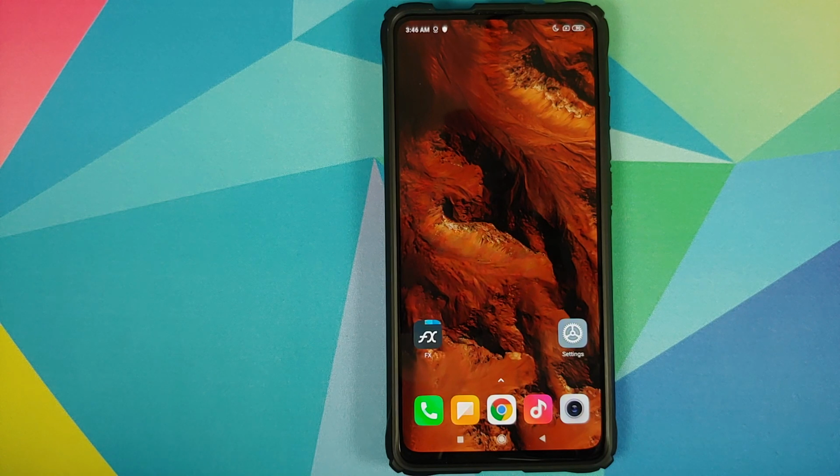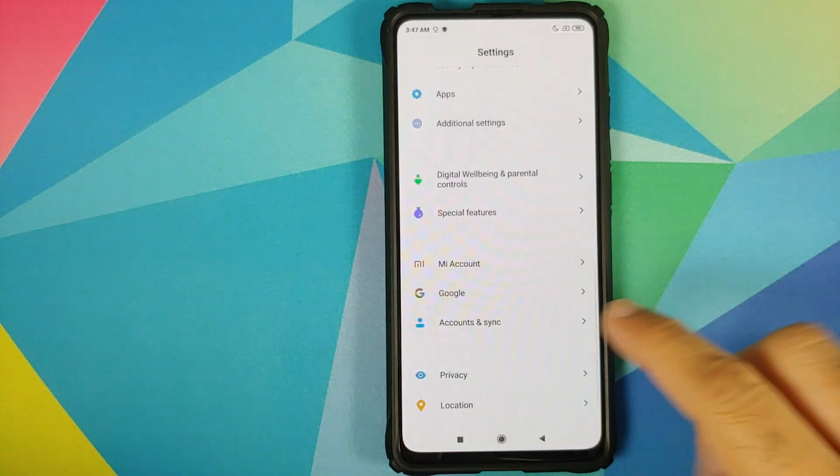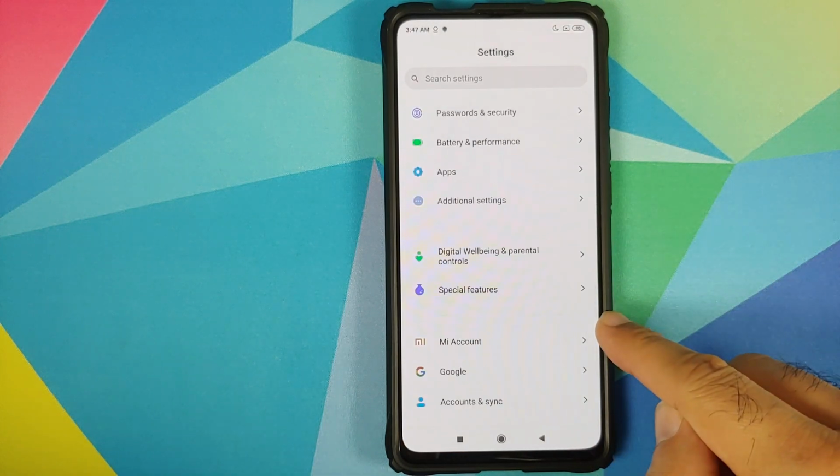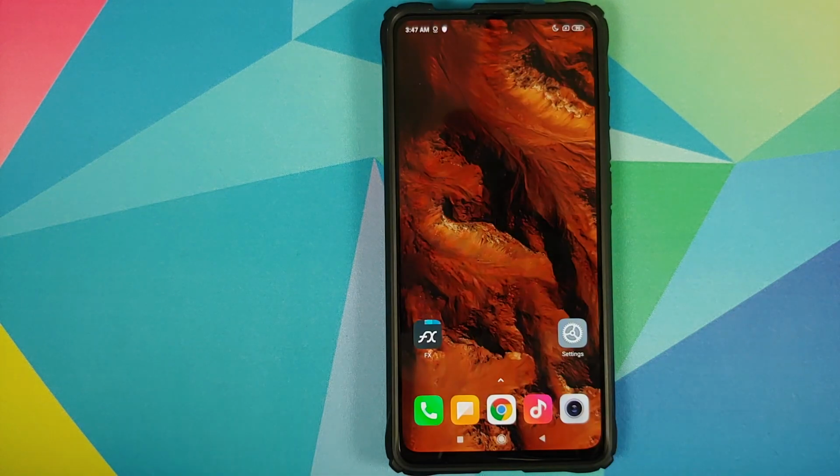Why are we removing all the accounts and security measures? Well, we're doing this because we're going from one ROM to another and I don't want you to be locked out of your own device. Another question which I get a lot is, what if you are on a custom ROM? Well, in that case, you have to skip the steps which are not applicable, and one of them would be to remove your Mi account, because if you're running a custom ROM which is based on AOSP, you won't have the option of adding your Mi account.